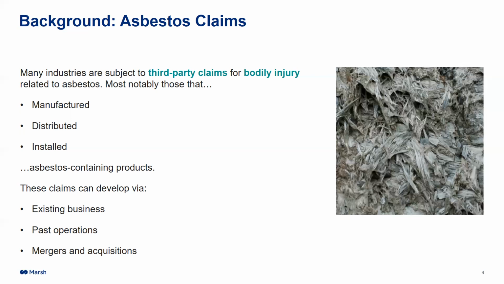There's still businesses that are subject and have these type of liabilities because they're still distributing or installing, or more importantly, in a lot of cases, actually removing asbestos-related products. More commonly, it's related to past operations. So you may not be doing it today, but a business that you either have now or maybe inherited was doing these type of things in the past. More commonly, we see it come up in mergers and acquisitions where two companies are coming together and the acquiring company just happened to have an asbestos history that now suddenly has to be dealt with. So again, a lot of different industries and a lot of different circumstances that can give rise to these claims having to be dealt with. Next slide.